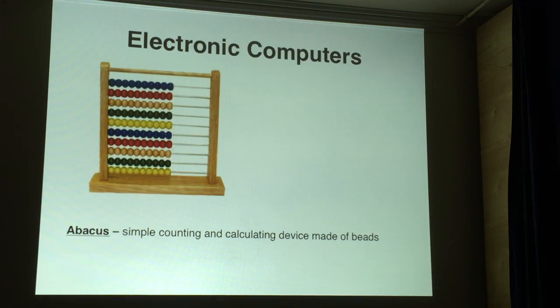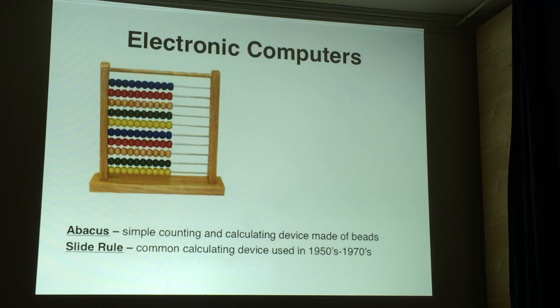And the reason that each row has 10 beads is because of the base 10 system that we operate on, or the decimal system that we operate on. And you slide beads back and forth, and by doing that, you can do simple calculations. Now, the abacus is limited primarily to add, subtract, multiply, and divide. The other forms of calculation you cannot do on an abacus. But if done correctly, it gives you very accurate results.